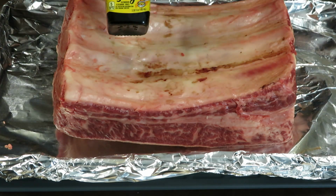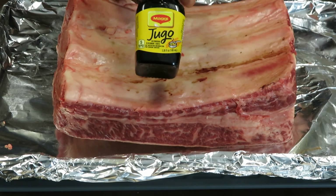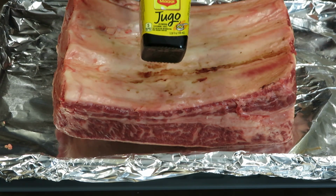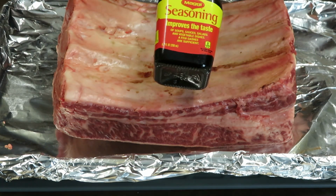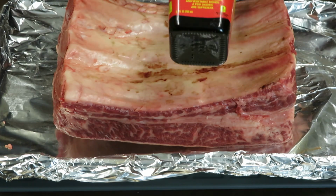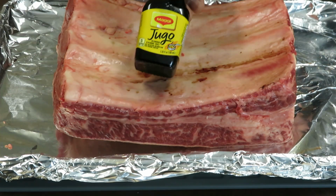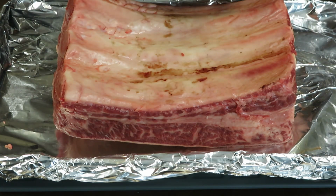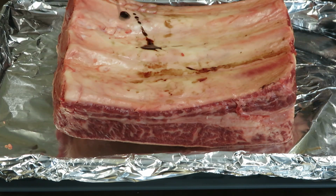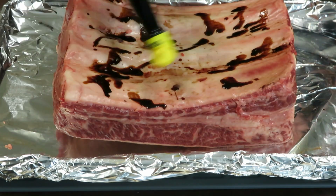Ladies and gentlemen, several of you have asked me about this Maggie juice. There are two versions. I call this the Mexican version. This is the more potent, more flavorful. It's darker. This one is kind of like Maggie light. I'm not a fan of it when it comes to this purpose. So we're going with the Mexican jugo. Again, nice healthy amount. Really gonna help our rub stick.